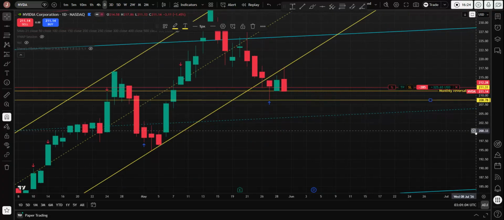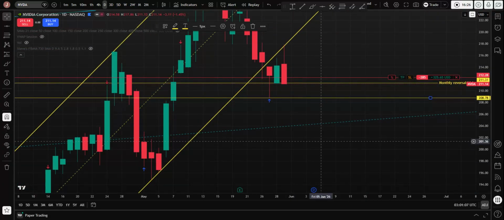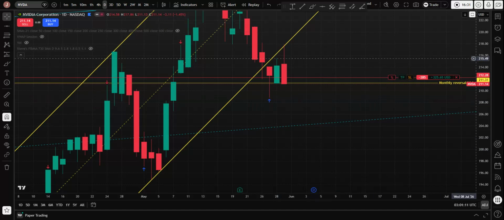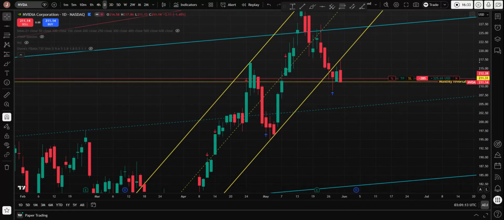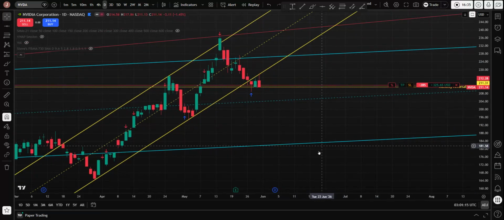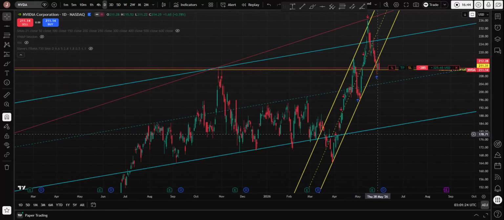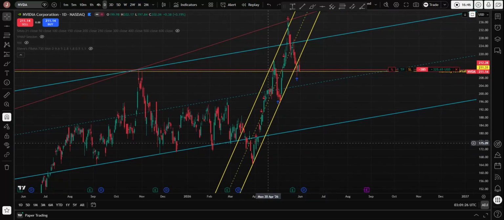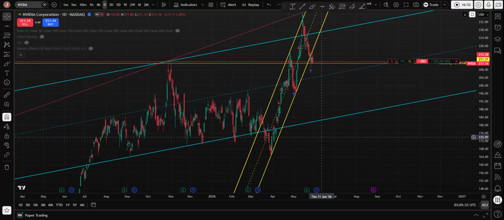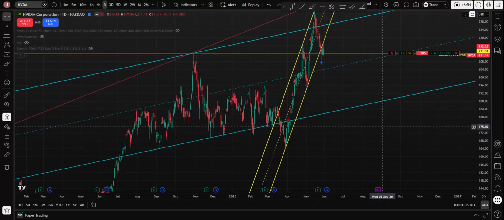So right now, any close below $208.78 would confirm the breakdown of this yellow parallel channel. And if we do confirm and break down there, then I'm afraid we will go back below the bottom part of our blue parallel channel, as there is a gap right here. So there's two technical areas of support: the lower band right here of our upslope parallel channel, and the technical gap fill right here at around $178.34.